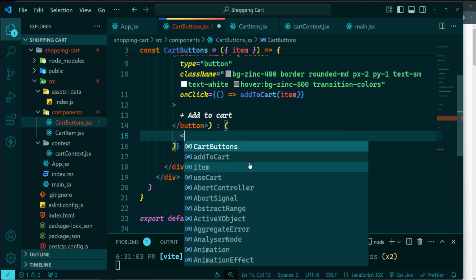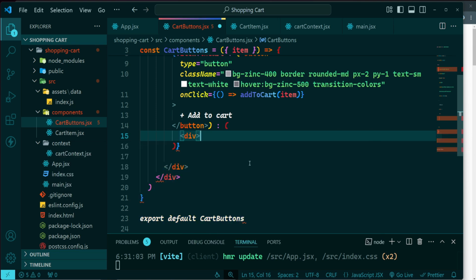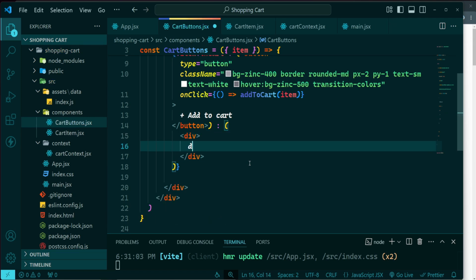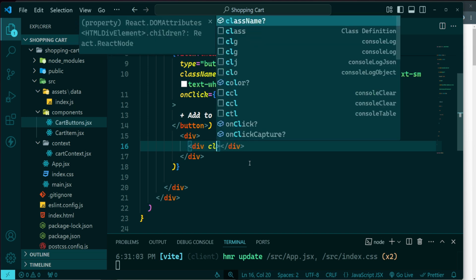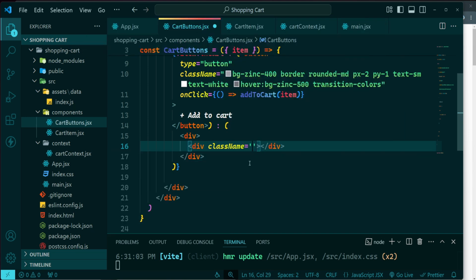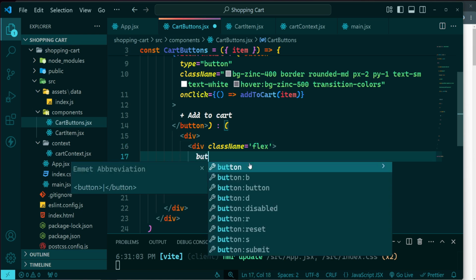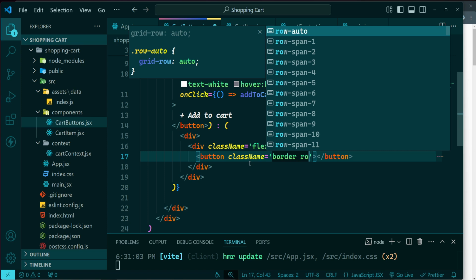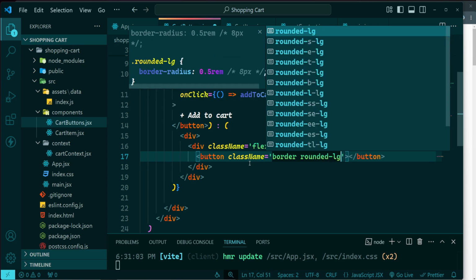Let's add here div tag. Inside here, I'm going to add another div with the className flex. Then inside here, we need button. Let's add here className. It's going to be border. Then we need here rounded-lg.